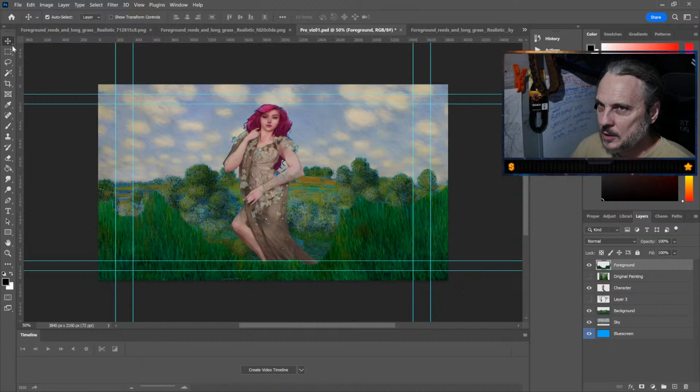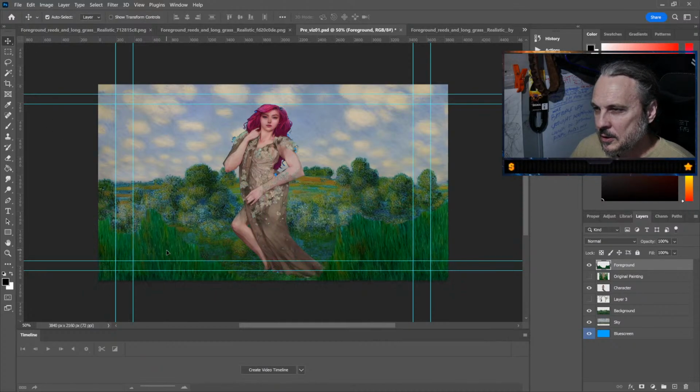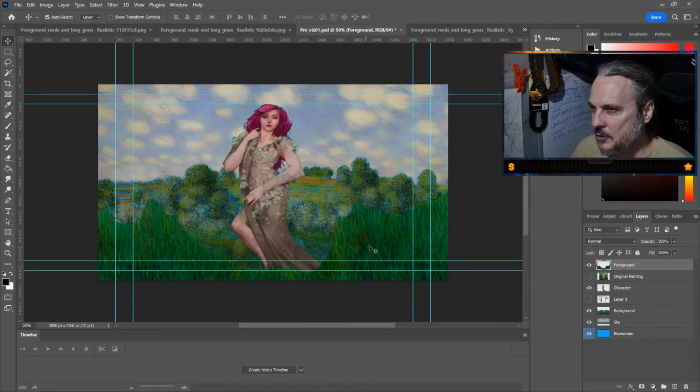Because I tell you what, with the foreground, to create a little bit of depth or more depth, what we're going to do, and we're not going to do it in this software, but we'll do it in After Effects, is give this a blur because it's going to be out of focus. So we're going to create a false feeling of depth of field by giving the foreground a blur. And we'll play around maybe with the background and give that a little bit of a blur as well. We'll just see how we go.